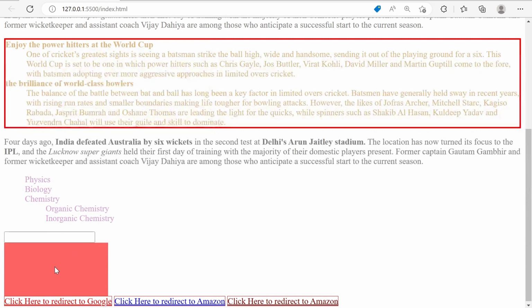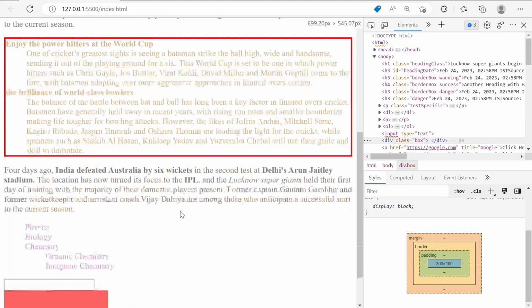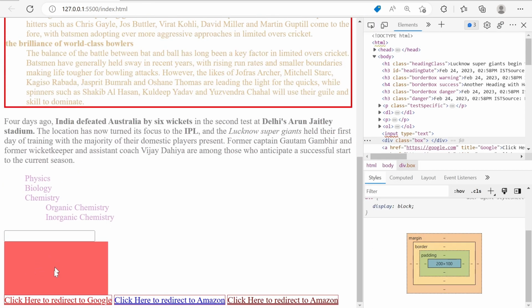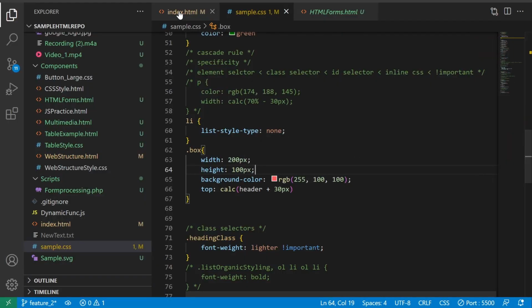Let's see in the inspect element. So this is our box, and I have given a width of 200 and a height of 100. There is no padding, no border, no margin. The margin is the default one, because the div tag is a block level element.